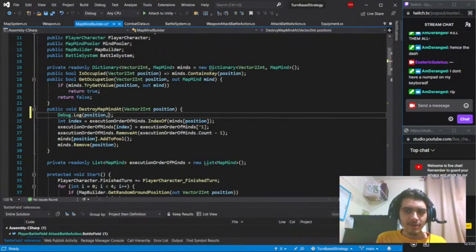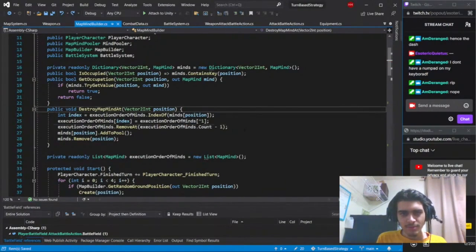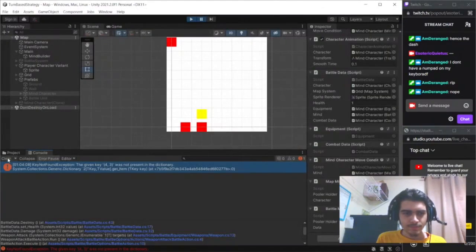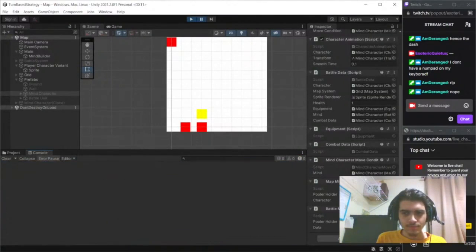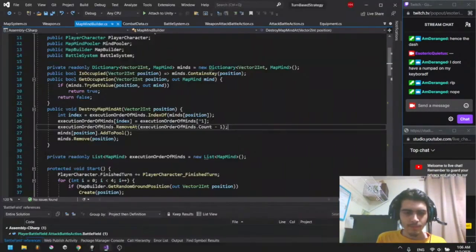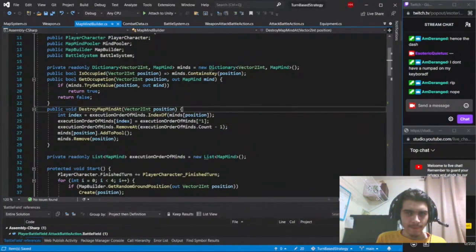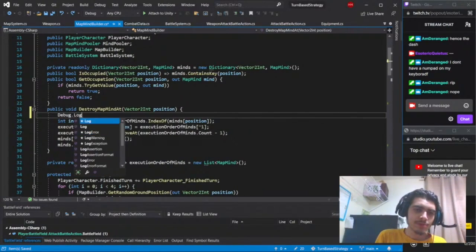Okay, erase this. They just print the position.